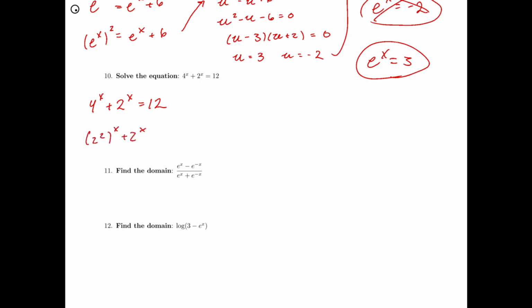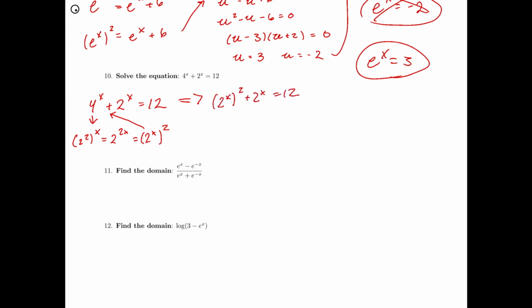Right? And if I use properties of exponents, let me erase this. Let's just deal with 4 to the x right now. That is 2 to the 2 to the x. I'm going to use that property of exponents to say that this is 2 to the 2x. And then I'm going to reverse that property and say this is 2x to the power of 2. Notice how this is still just the same thing as 4 to the x. And so if I rewrite this, we get 2x to the 2 plus 2x equals 12.